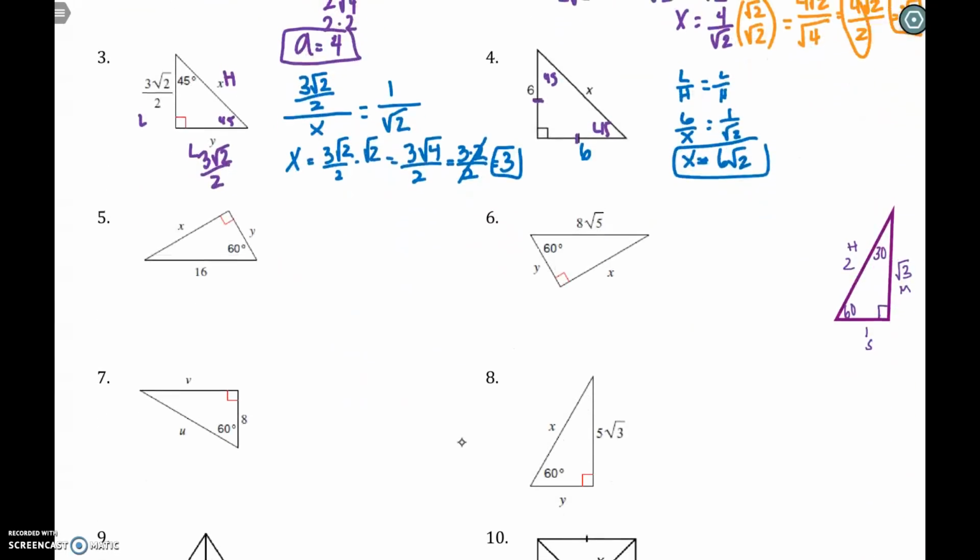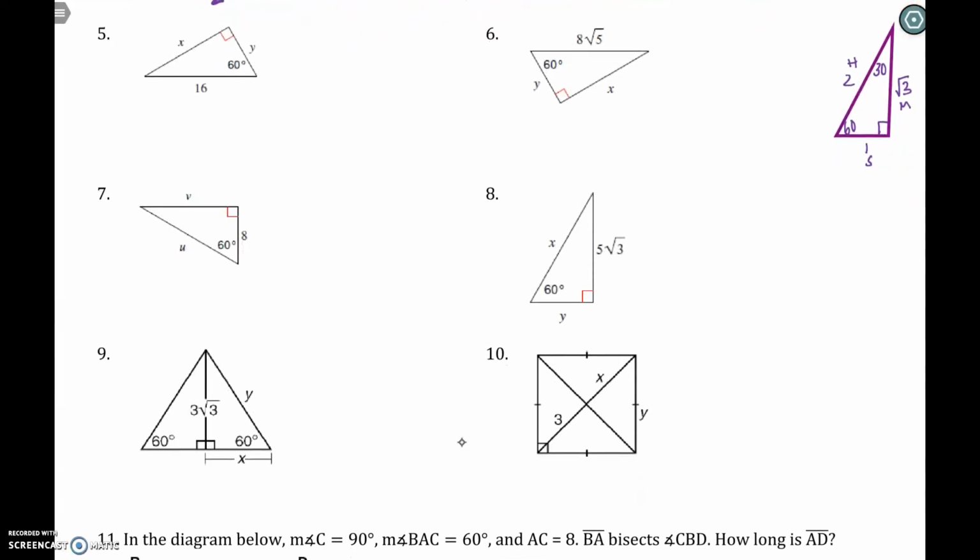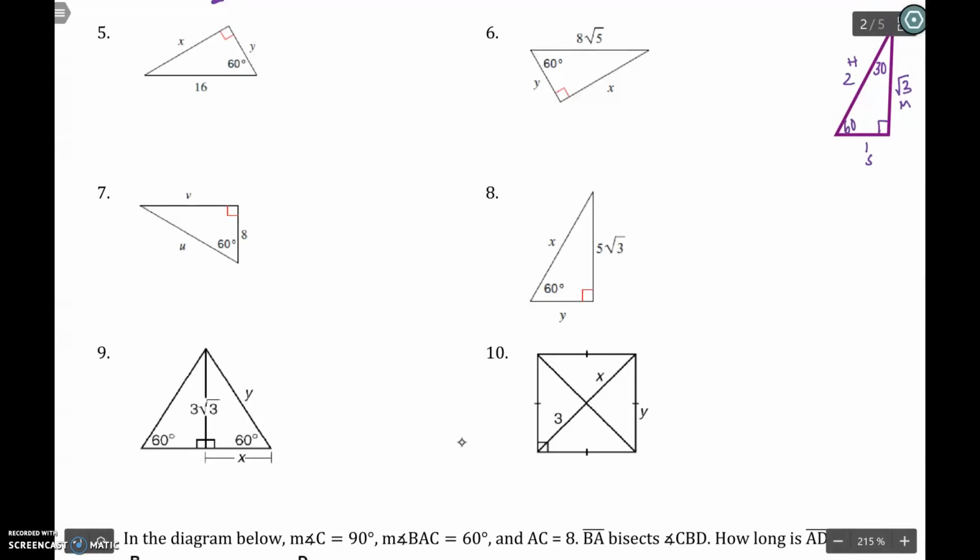When we go on to the 30, 60, 90, you just have to think a little bit more about small, medium, and hypotenuse. So it does help to label them. So your 30 is your shortest angle. Your shortest side is always across from that. Your 60 is your medium side is across from that, and then your hypotenuse is always across from your right angle. Again, you do have to memorize the relationship on the sides, and then you can set up proportions.